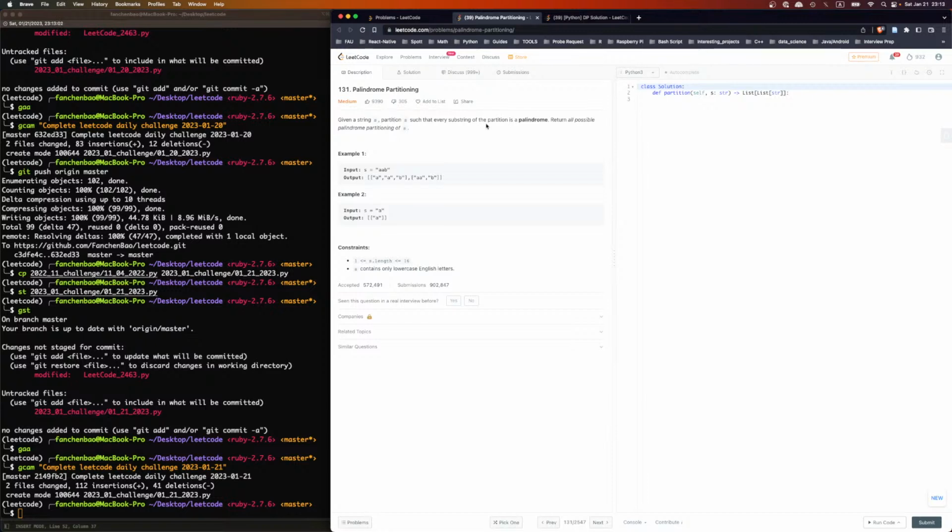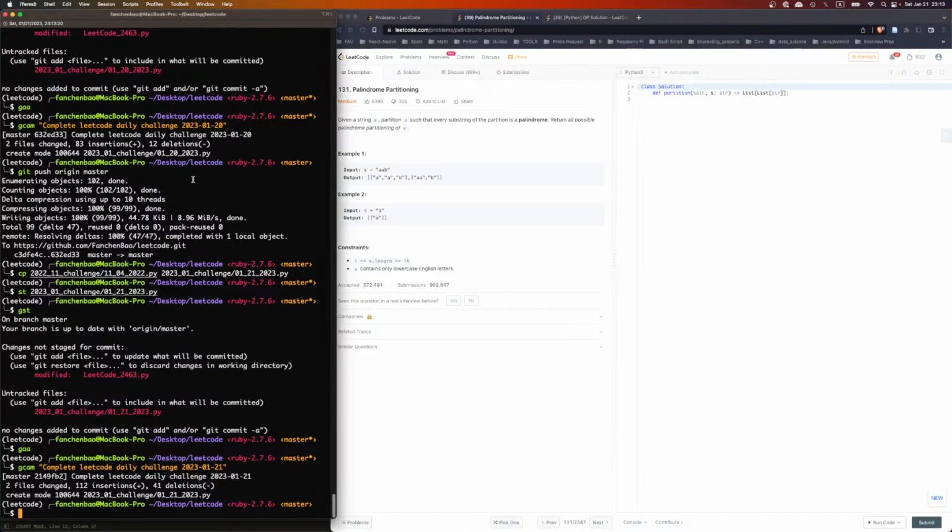Once we do that, we delegate the remaining to the rest, and return a list which contains the palindromes, and then you combine whatever you have here to every one of them and return that. So that should not be too bad.